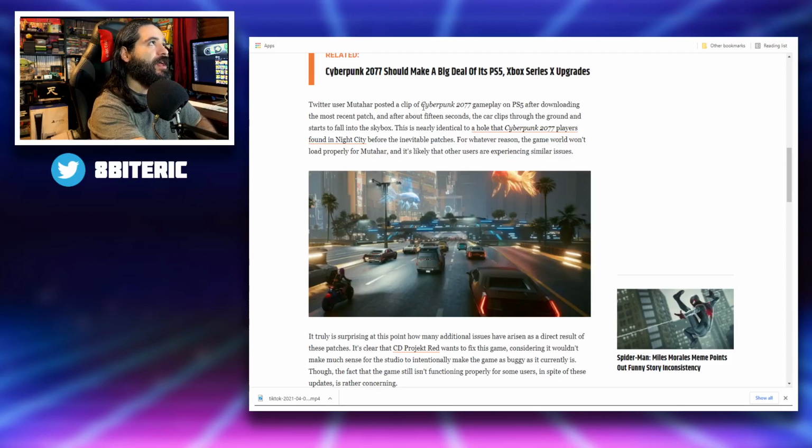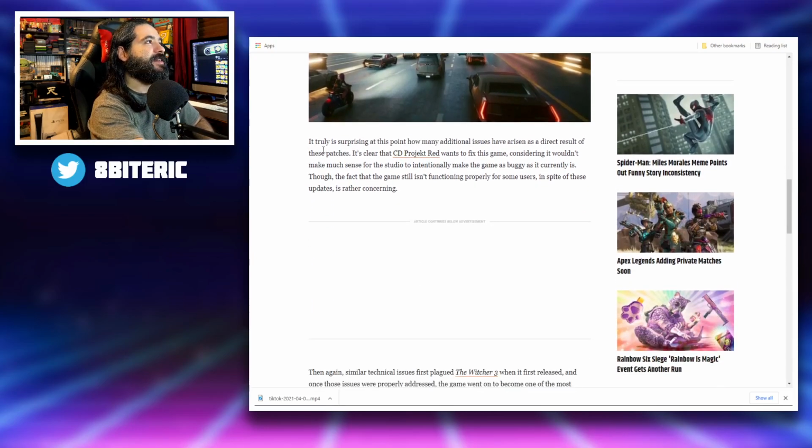So Twitter user Mudahar posted a clip of Cyberpunk gameplay on PS5 after downloading the most recent patch. And after about 15 seconds, the car clips through the ground and starts to fall into the skybox. This is nearly identical to a hole that Cyberpunk players found in Night City before the inevitable patches. For whatever reason, the game world won't load properly for Mudahar, and it's likely that other users are experiencing similar issues. So it's not loading properly in Night City. It's truly surprising at this point how many additional issues have arisen as a direct result of these patches. It's clear that CD Projekt Red wants to fix this game, considering it wouldn't make much sense for the studio to intentionally make the game as buggy as it currently is.